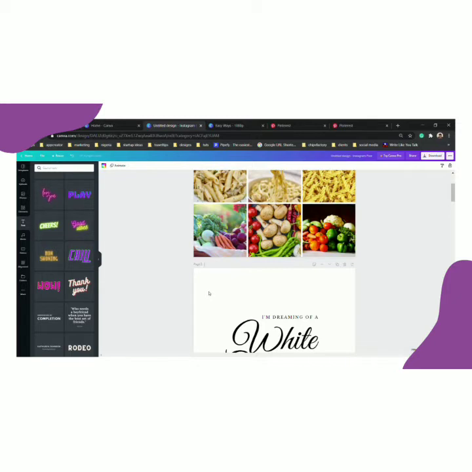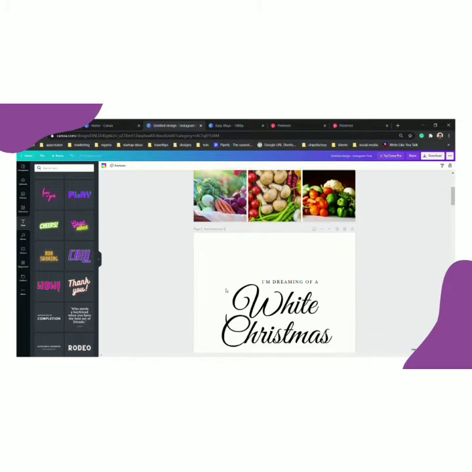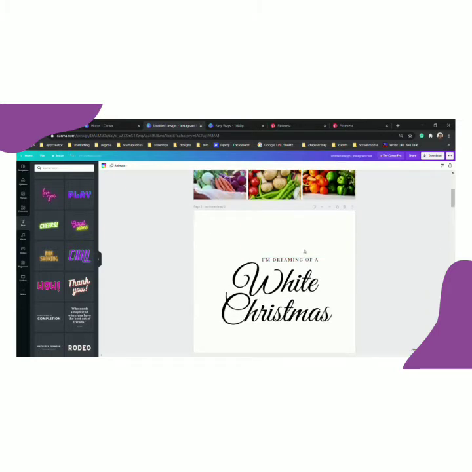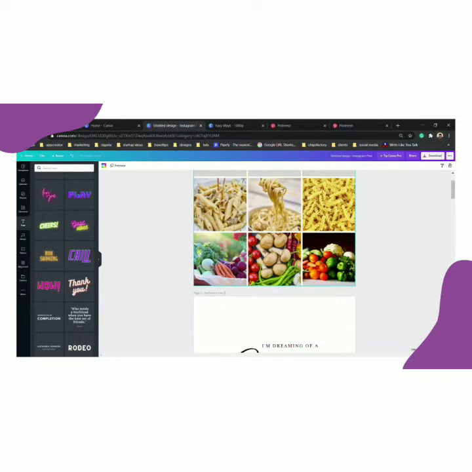So I'm just going to say the horizontal row 2, because I want to place the text in the second row on my grid here, right?